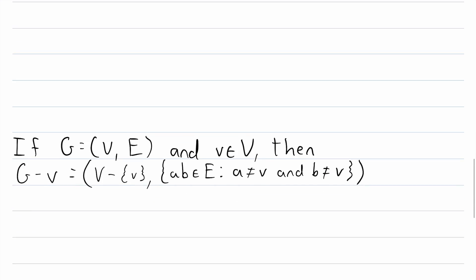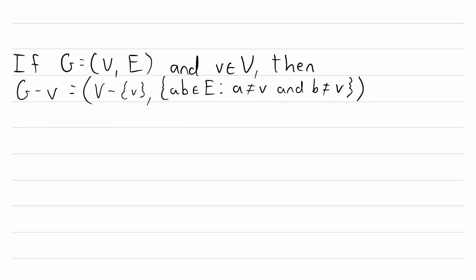And then before we go, I'll just give you a nicely written out definition of this vertex subtraction or vertex deletion. If G is a graph with vertex set V and edge set E, and v is an element of the vertex set, then G minus the vertex v has this vertex set and this edge set. This here just means to take the original vertex set and get rid of that deleted vertex. And then this just means that the edge set will have all of the edges from the original graph except for the ones that were incident to the deleted vertex. So we're not including any of the edges that had v as an endpoint. So hopefully that all makes sense.